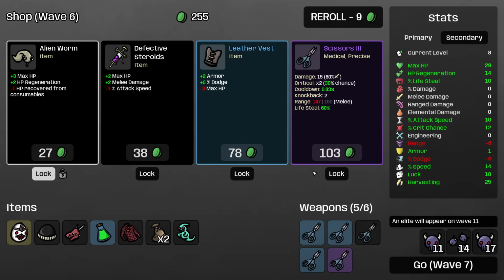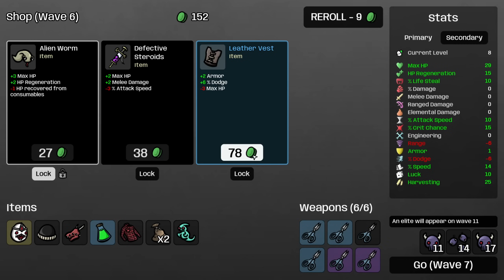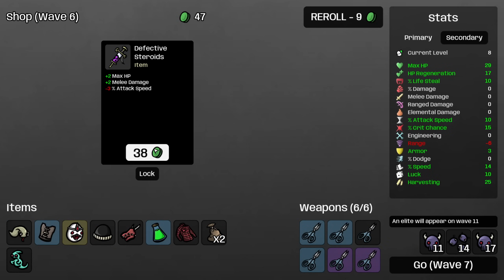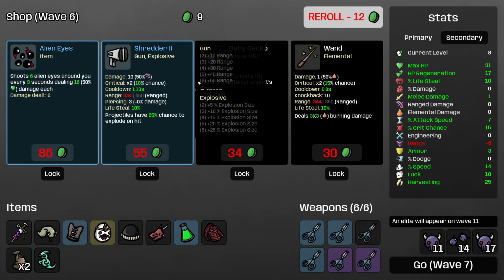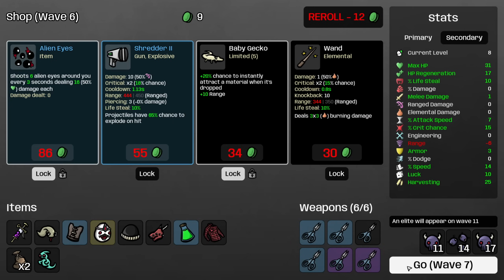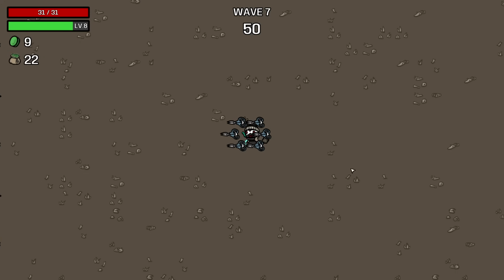So we are going to combine, upgrade my scissors, buy a leather vest. It does cost me some HP, but we're going to get that HP back by buying these 2 items, and then roll again. Baby Gecko I'll take, because I do want to be pulling in materials. And Alien Eyes, well, we intend to build max HP also already, so that is going to be good for our clear speed as well. And it can lifesteal off of our 10% lifesteal.